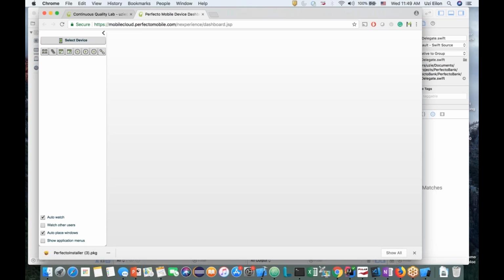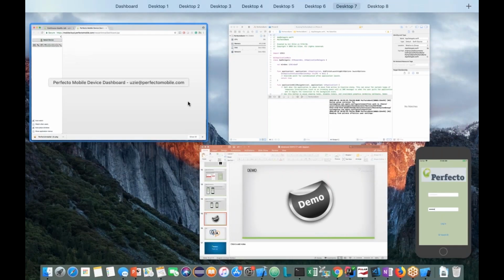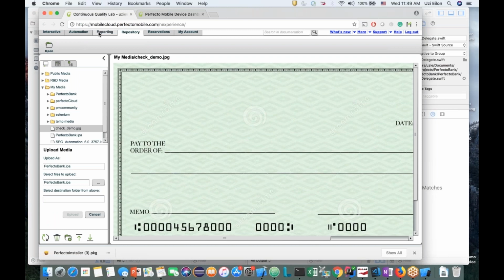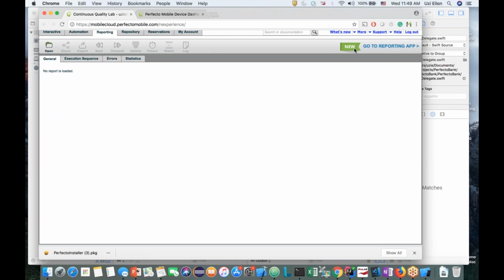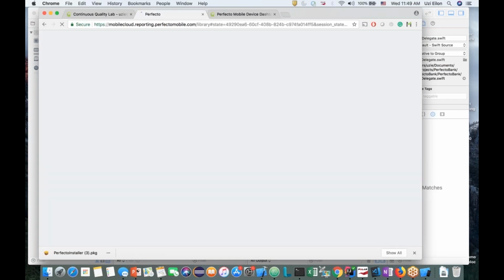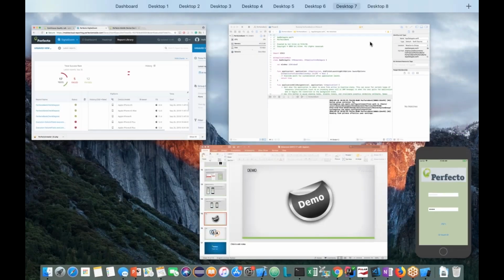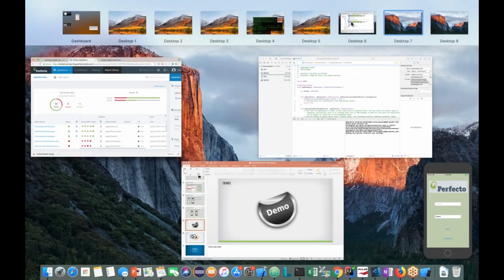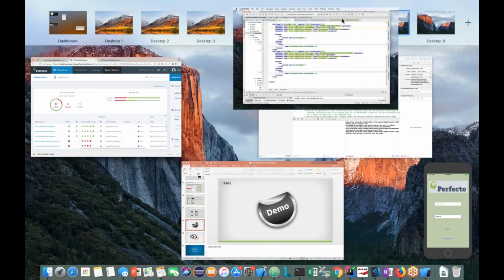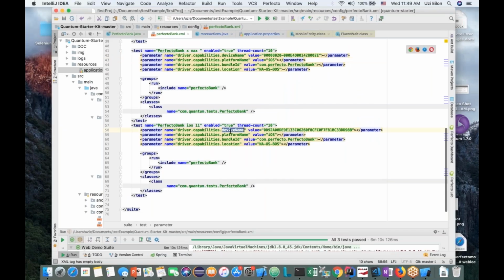automation. Also, there were a few questions coming up as you were demonstrating. One of the questions was if you can show in the Appium code the desired capabilities that you placed. Can you show that? Okay. Yeah. So what I did here, these are the desired capabilities. I have the device name, the platform, the bundle ID, the name of the application. I also added the location of those devices in Boston.